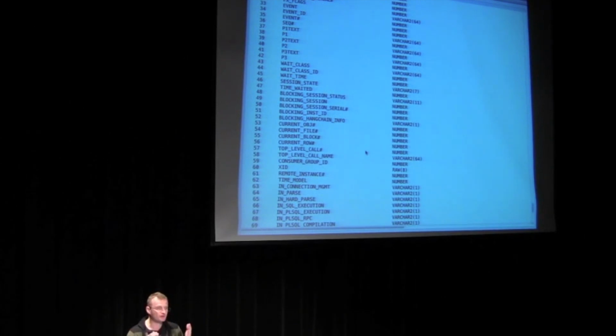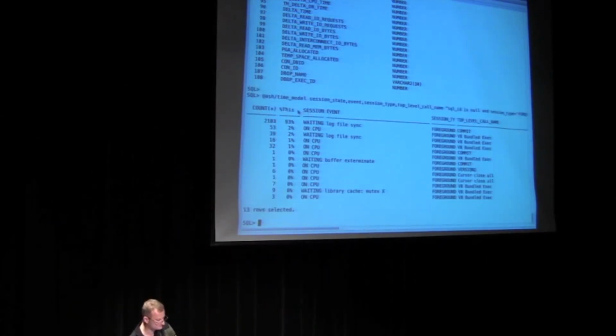When 10g came out, you listed top SQL and top wait event from there, and you didn't have that many other exciting columns. But times have changed. You have columns like in parse, in hard parse. You can even list from ASH in which SQL execution phase you are. Are you actually executing SQL, or were you still hard parsing?